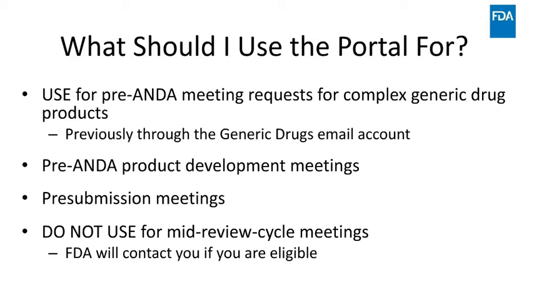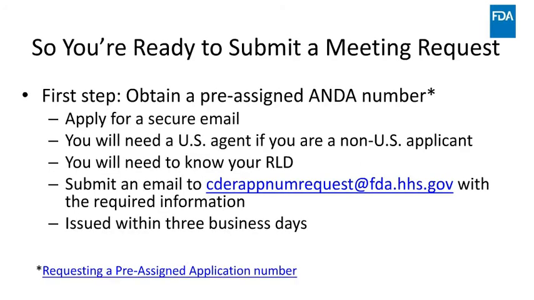So what should you use the portal for? In this context, we're talking about pre-ANDA meeting requests for complex generic products. And previously, these have been submitted through the generic drugs email account. But now you can submit them through this portal. And these are pre-ANDA product development meetings, pre-submission meetings. They're not used for mid-review cycle meetings. If you're eligible for one of those, the FDA will contact you directly.